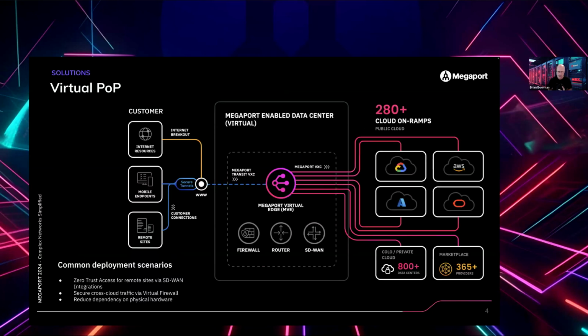What this looks like is you pick a location on the Megaport backbone, you set up that Megaport Virtual Edge, you drop on the license that you want, whatever supplier you're used to working with, and then you interface with that device via that supplier's portal. Today we're going to use a FortiGate solution in the demo, and we're going to drop it on a device in London and show you how easy it is to connect to the backbone.